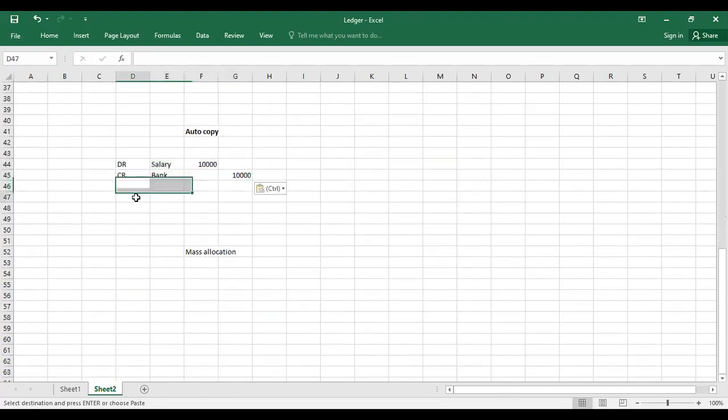I want to copy it and make another line. So just click the auto copy button. There is a button. It will auto copy the journal, and you can change it. Suppose I want the same journal but change only the amount. This is called an auto copy journal.